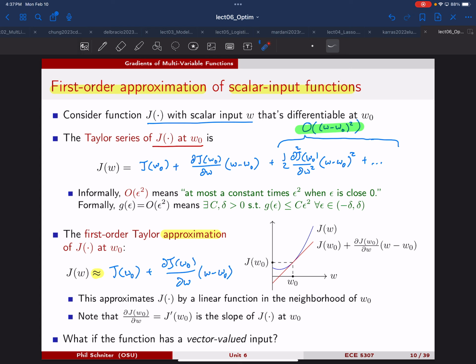Yes? You mentioned quadratic. Where's the quadratic? Yeah. The quadratic is sort of here. So we have a constant term, constant in W. We have a term that's linear in W. And we're saying that all these other terms together, which is not necessarily quadratic, but we can upper bound it by some quadratic. So this is saying all this extra stuff is no greater than some quadratic function here. This is the quadratic.